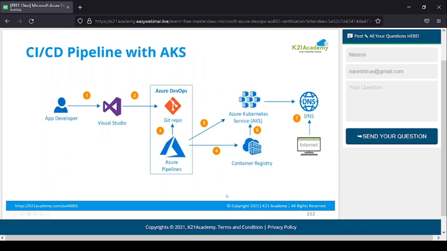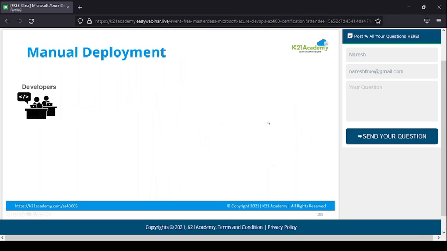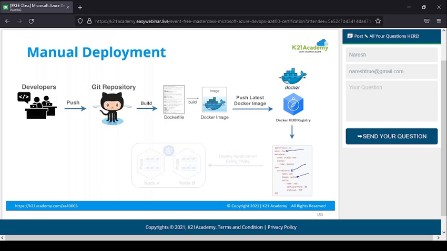Whatever Kubernetes we saw earlier, we deployed on Azure Kubernetes Service here. Container Registry is where you pick up the images and deploy on Kubernetes Service. That deployment can be manual, or it can be done through Azure Pipelines, through Git. Your developers will develop as usual in Visual Studio and put the source code into the repository. Jenkins is going to pick up the code, convert that into an image and put it into my image registry. Then the same Jenkins or my Azure pipeline can put it into Azure Kubernetes. If I'm doing a manual deployment, this is how it happens on Kubernetes.